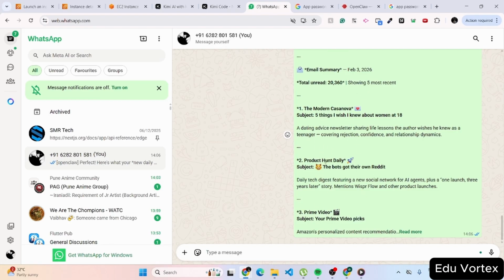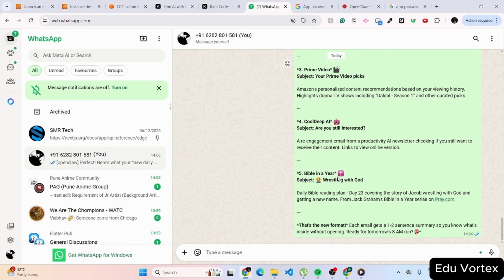So as you can see, we have asked OpenClaw to give a summary, and it will give me a summary every 8 a.m. in the morning. So I don't have to check the email to see what it is. I can just go through the summary and decide whether to check it or not. So it's really a good-to-have feature, I would say. It would make things a lot easier for me.